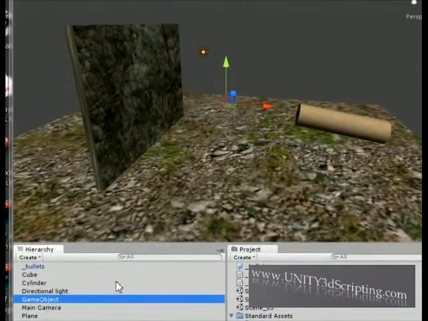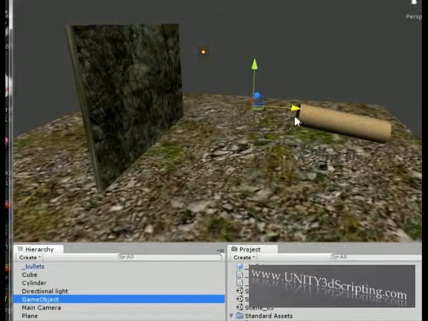This is our empty game object right here, and we want to carefully line it up with the front of our projectile, because this is where the bullets are going to come from. They're going to come from this empty object, and we're going to make this a parent of the shooter, or the launcher. So we're going to start out with this guy here. All right, so we've got it there.